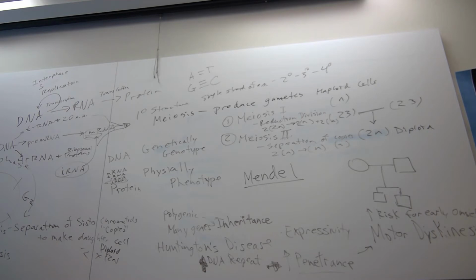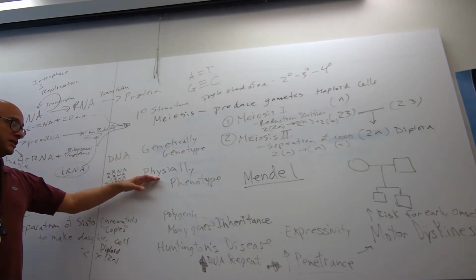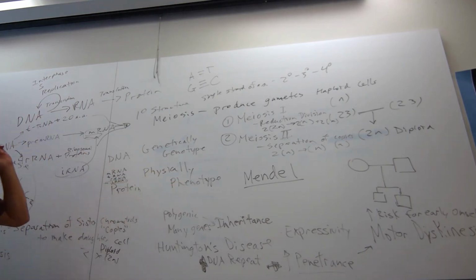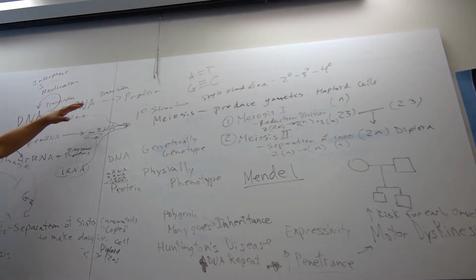Genetically, it's associated with our genotype. And physically, well, that's our phenotype. And I said that's true because we get protein from DNA. We've got to go DNA to protein, but to do that, we've got to do RNA. So I did a review of DNA, RNA, protein. To go from DNA to RNA, you do transcription. From RNA to protein, you do translation. And for DNA to make new DNA, I do replication. That occurs in the S phase of interphase, and then I wrote the cell cycle.